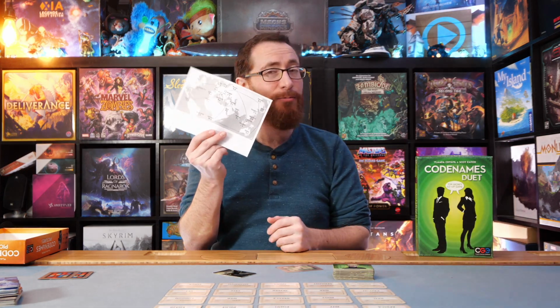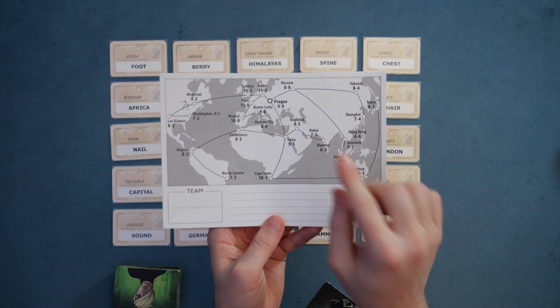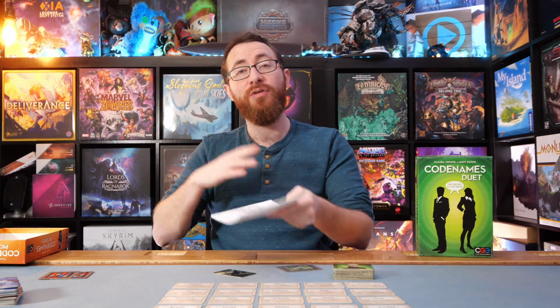And then past that, there are difficulty modifications to give you a little more or a little less. And there's also this little progression system, which I kind of avoided for a long time, but I find I do enjoy going through this, which just gives you a starting point, Prague over here, which gives you a 9-9 starting point to go through. The 9-9 over there refers to the fact that you have 9 turns, and in each turn, you're allowed to get them wrong as well.